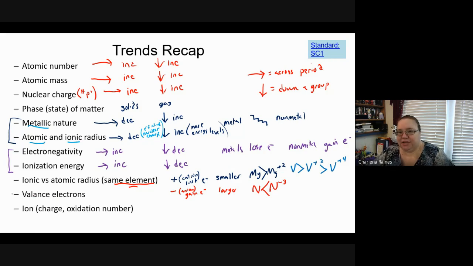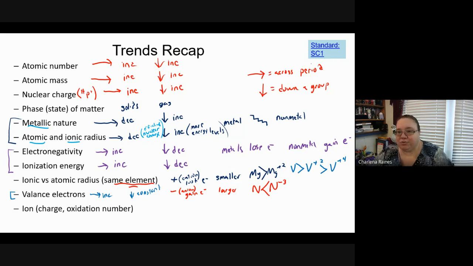So my valence electrons, guys, this is that pattern that you should have memorized. If we count our tall columns, my valence electrons go 1 through 8. So as we go across the periodic table, they increase by 1 each time, with the exception of my transition metals, but we don't really talk about that exception too much. And my valence electrons, as I go down a group, stay the same. So they remain constant. All the elements in the same group have the same number of valence electrons. That's why they have similar chemical properties and similar physical properties, because that outer level of electrons is what determines how that element is going to react.